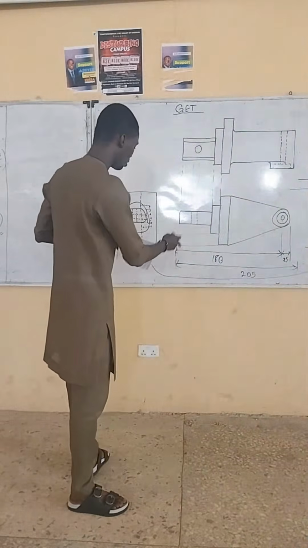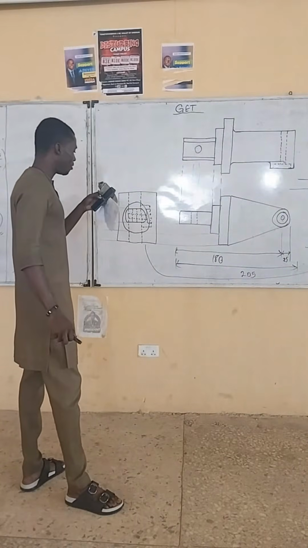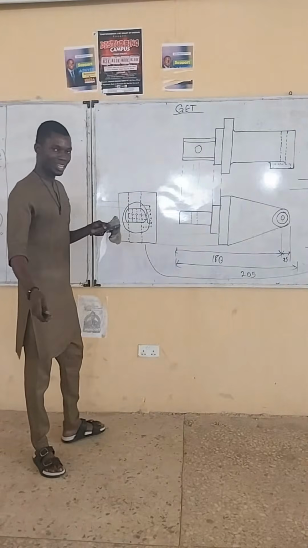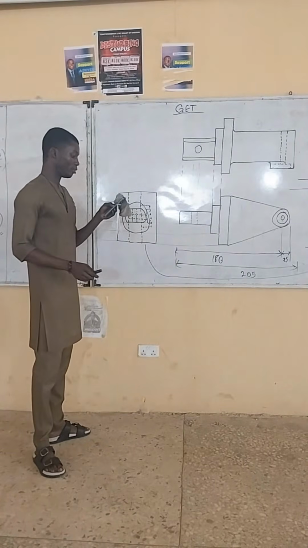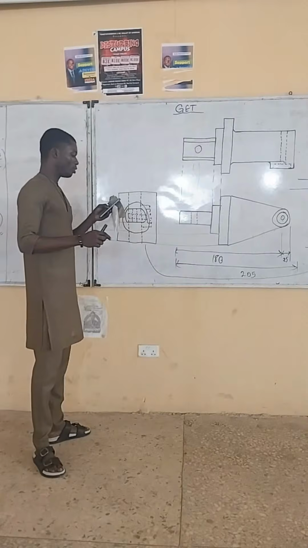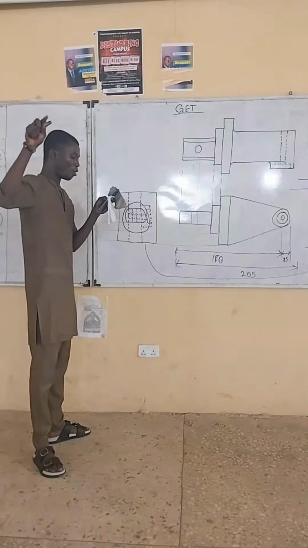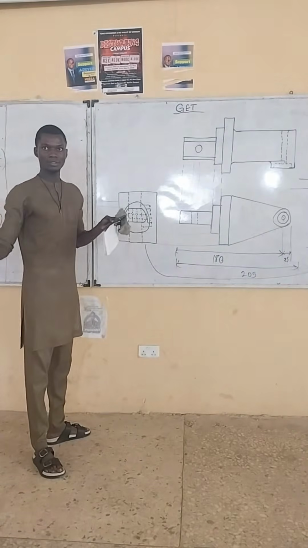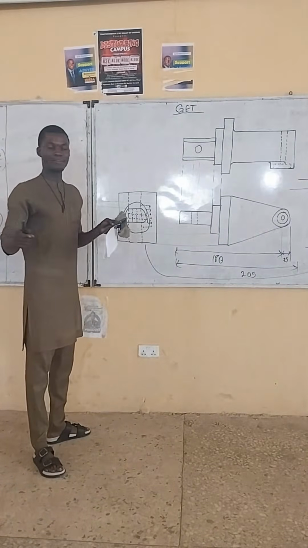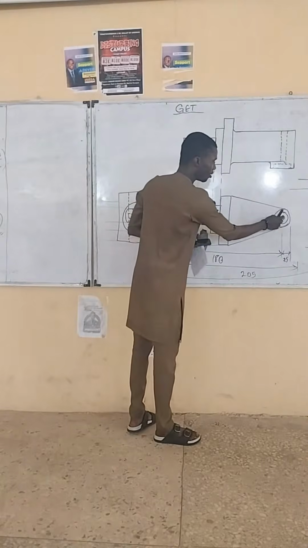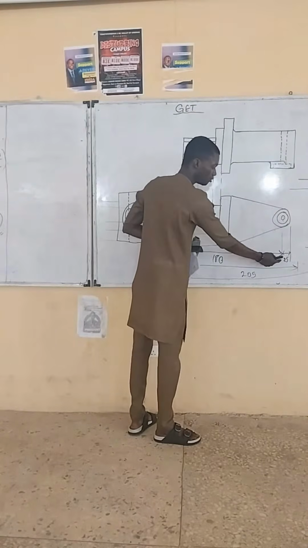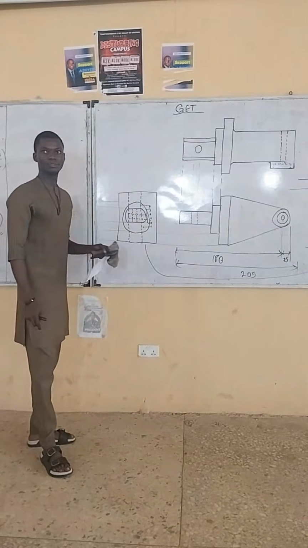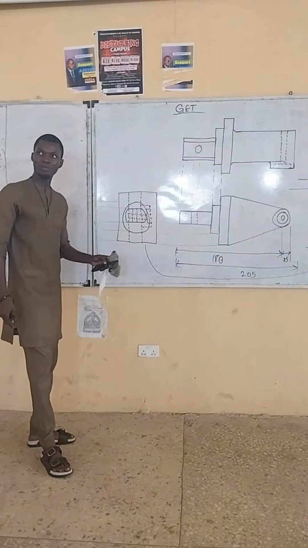Now, okay, 100, I get 205. Because we have 180 down there, and up there the box is what? Diameter of 50. That means the radius is 25. That means from this center to this space is 25. 180 and 25 give us 205. That's why I get the total dimension to be 205.